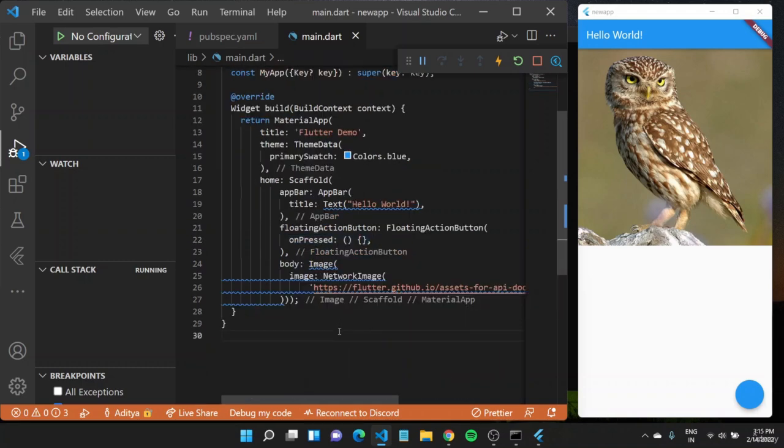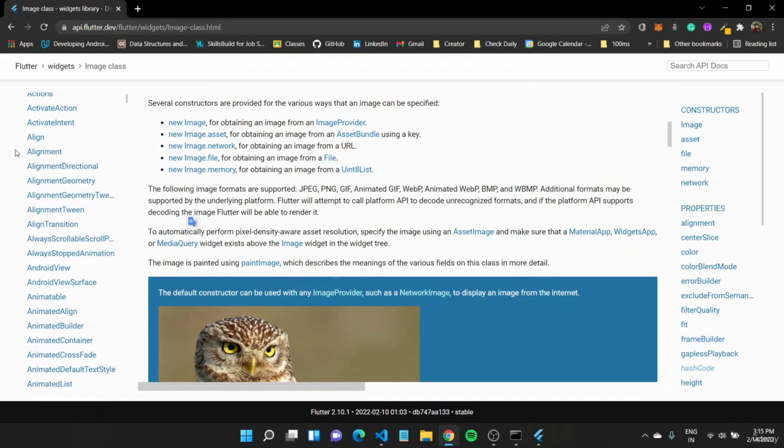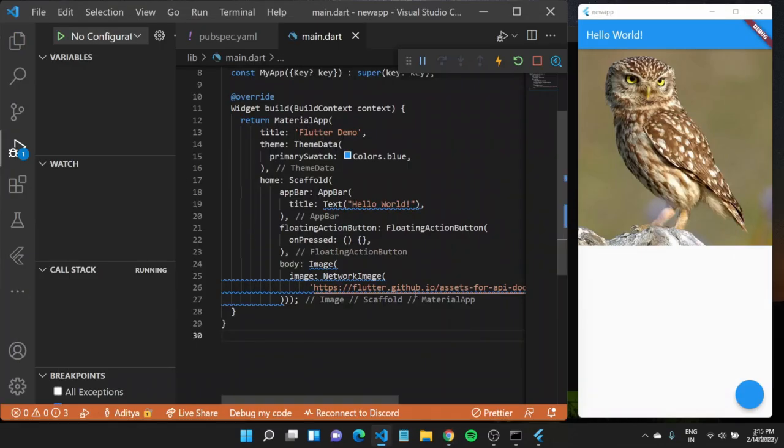Now this is like a brief overview of how you could be building applications. The two things that you want to remember from this particular video is we have a lot of widgets available in Flutter to use. There is the documentation that you can refer whenever you are stuck for what widget to use. We'll be talking about some of the basic widgets that normally are required in this tutorial itself. For example, we have so far seen the scaffold widget, which would let you add an app bar, a floating action button, and also have a central body to modify.